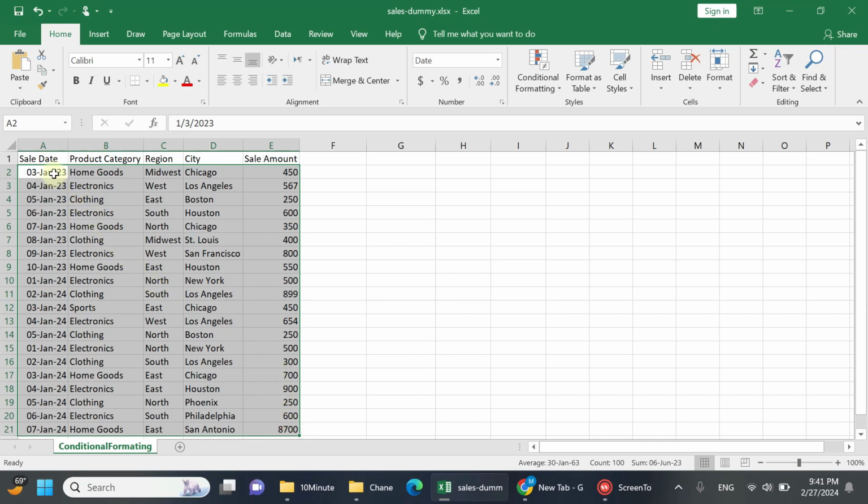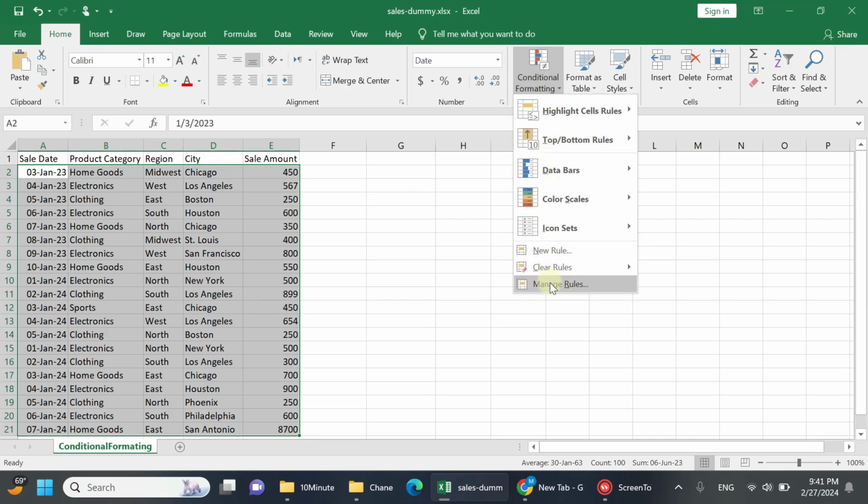You can select with the mouse if this is a small range, but if you have a huge data set, just put the cursor in the very first column, shift, control, and right arrow. The same way you press down arrow after holding shift control together. So it will highlight the whole range. How big is it? It doesn't matter.